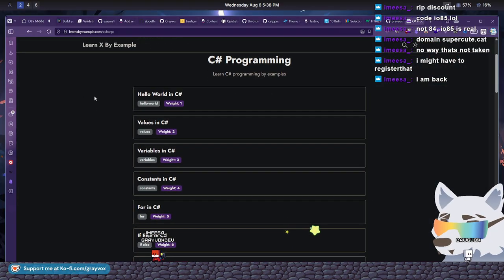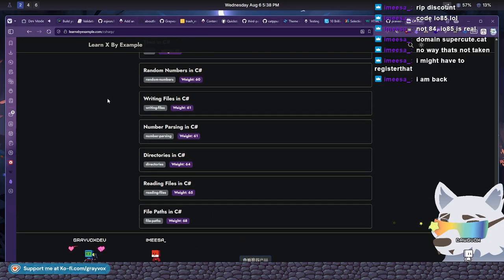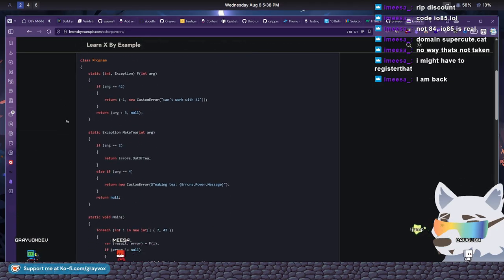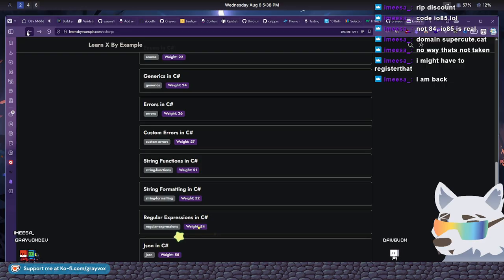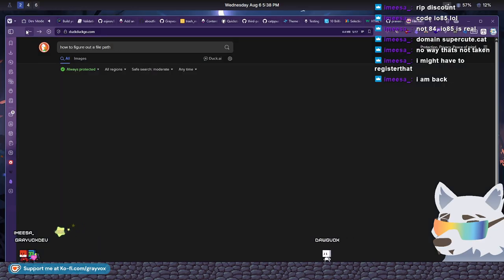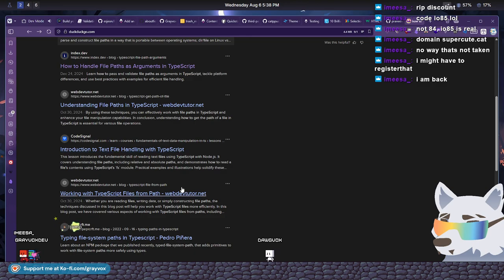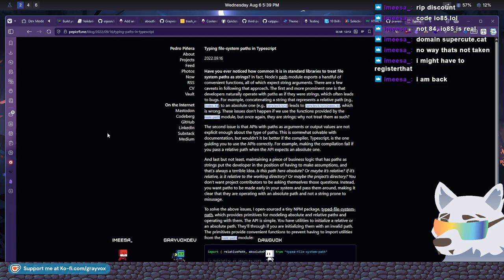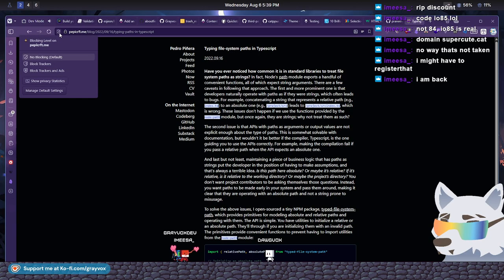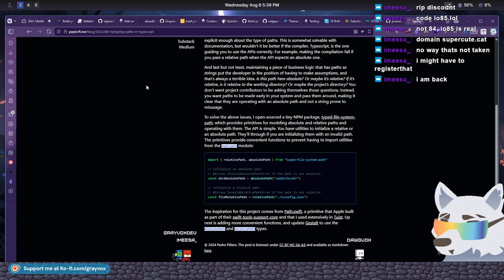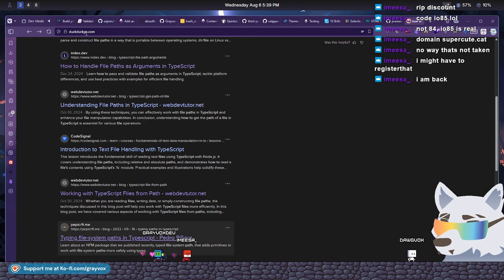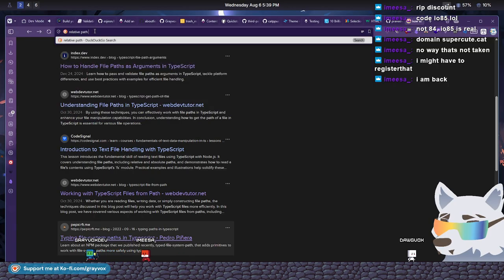This is cool. Path is not relative. Path to a file not.